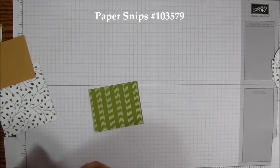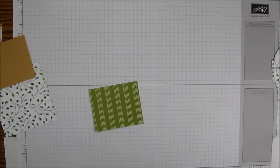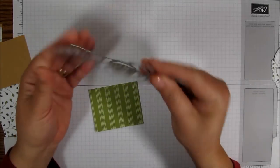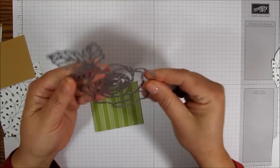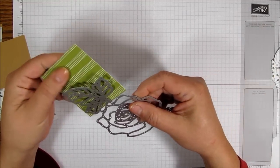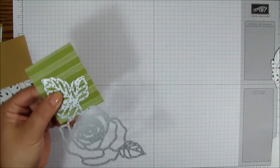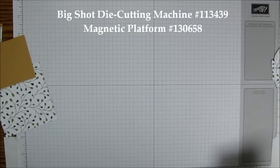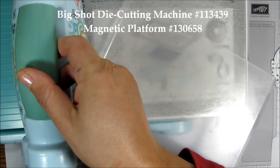And now I'm going to bring in my Big Shot. And what you need to do after you cut with this, you need to make sure that all of the pieces are out of here, because it's quite an intricate die. So I'm going to just place this like this, and I'll bring my Big Shot in. Okay, well, you can see that.